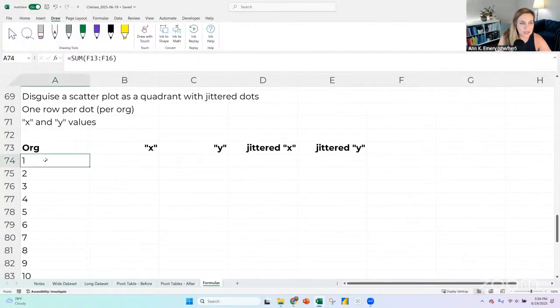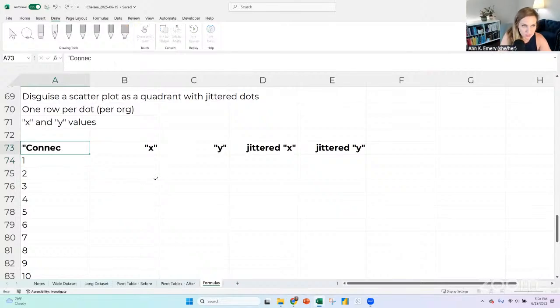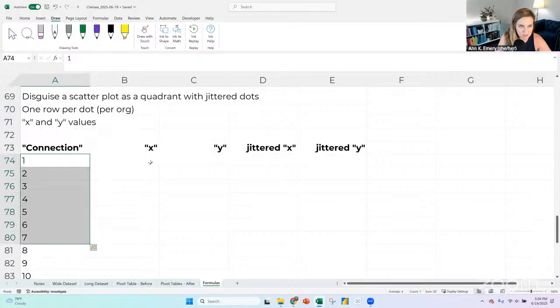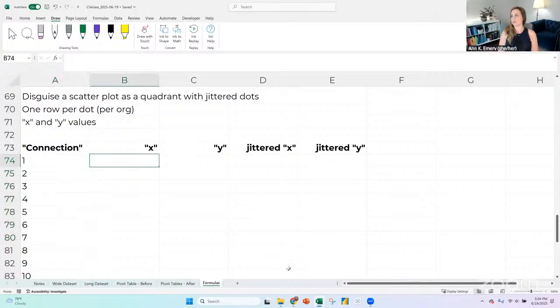Let's see. That this is per connection, per binary one. So I'm going to have a bunch of these. It's a Sankey.